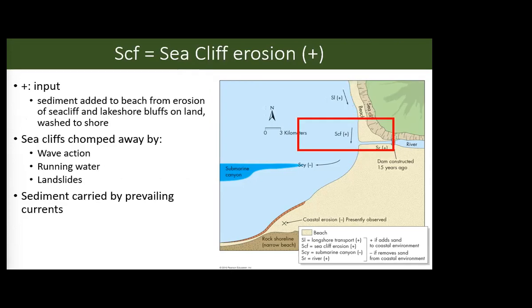Okay, sea cliff erosion. That's where we have our dunes. So eventually, if we get big storm surges, we're going to get some wave action that's going to chomp away at those, take some of that sand down onto the beach. We can have landslides if it's not a really stable cliffside. That'll just bring stuff down onto the beach as well. So just simply gravity. And eventually, if we have any runoff during a storm, that can carry some of that down from the cliffside onto the beach. So that's also going to be an input. We're adding sediment from different types of erosion, not wave action.